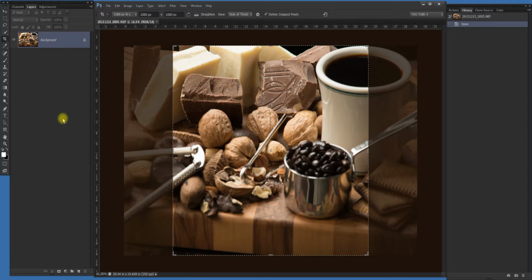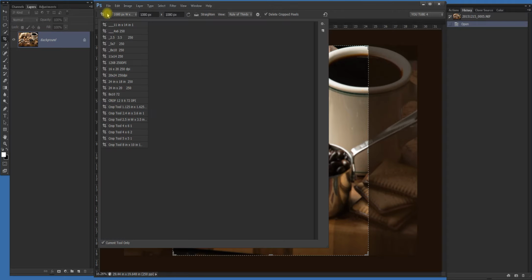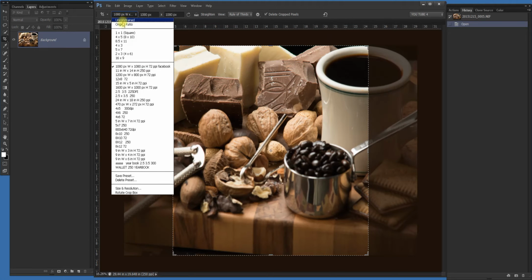All right, so how do we design or customize a crop size that's not standard in Photoshop? Here we go. First thing we do is we go right here. You'll see in Photoshop that there's your crop tool, and you'll see a whole bunch of different settings. That's not where you want to go, because those are the ones you can choose, but you want to do something customized. So what you want to do is click right here, and you'll see that there's a lot of different choices, and here's all the ones that I've made. I probably should clean those up sometime, but there's a lot that I like to use.